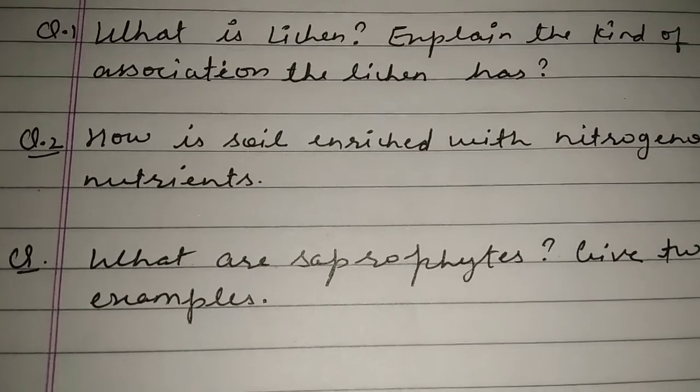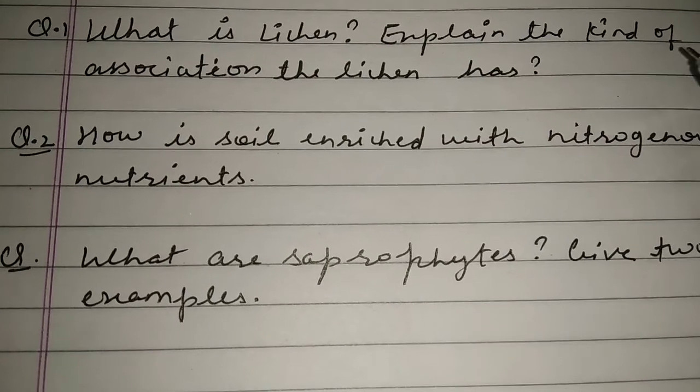So this rhizobium bacteria helps the plants to take the nitrogen because this bacteria converts the atmospheric nitrogen to the usable form. And here what the plant will give in return back? Plant will provide the rhizobium bacteria prepared food and the water. So here also we are observing that plant is providing food and water and rhizobium is providing nitrogen, right? This association also enriches the soil with nitrogen and the minerals. That's all about today's class.